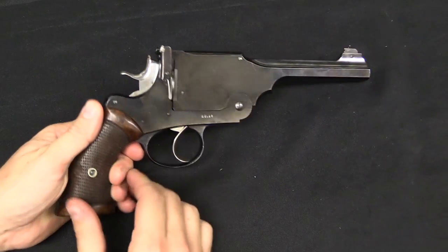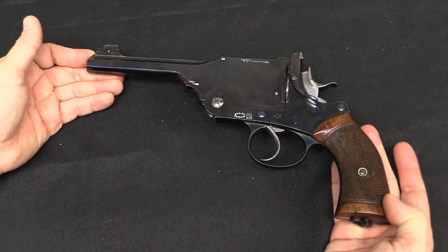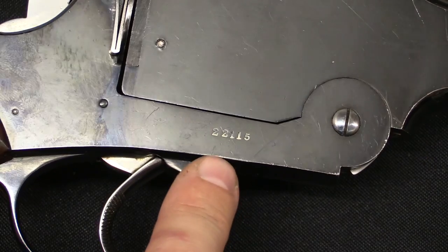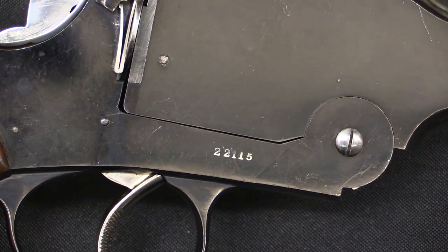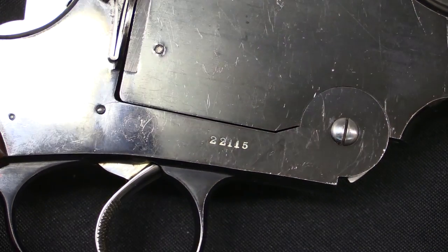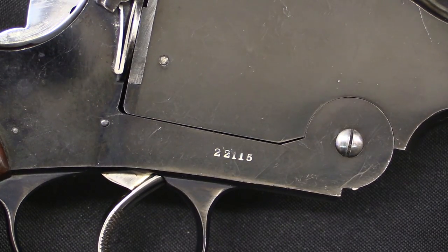I don't know that there's a whole lot more I can say about this. No idea of the specific history or production of it, but it sure is a very cool and very pretty pistol. The only historical data point we can deduce is based on the serial number. This is at the extreme end of Webley WG production numbers — the highest one known is 22,126, so just 11 guns after this one. That would place its production just before World War One. These guns were obsolescent by then, replaced with newer models, but Webley was still offering them, still had parts, and was still assembling and completing guns.